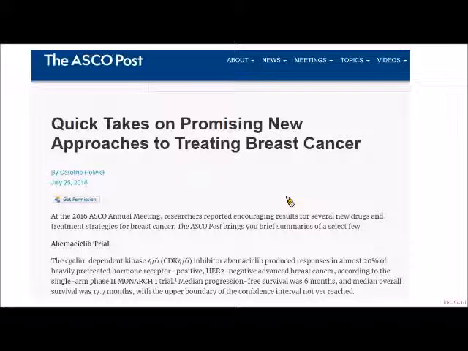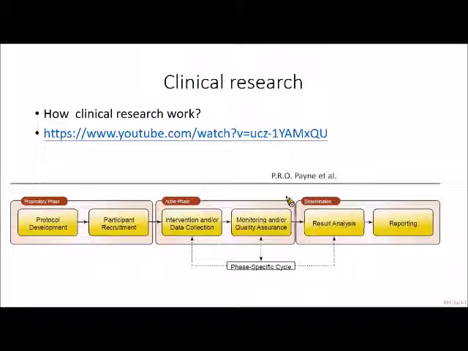So what is clinical research and what is clinical trial? To develop a new treatment, you must go through clinical research. And how does clinical research work? There are 3 phases for clinical research: preparatory phase, active phase, and dissemination. In the preparatory phase, you need to plan all the details for your project, and then write documents to pass the confirmation. Then you will recruit some people for your research.